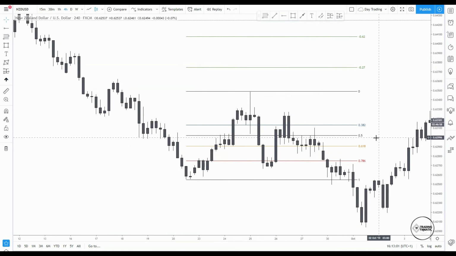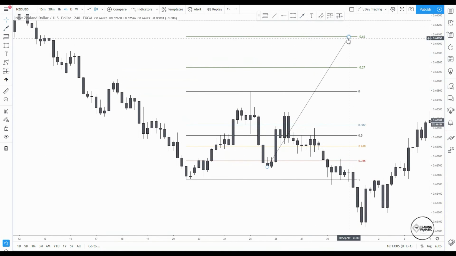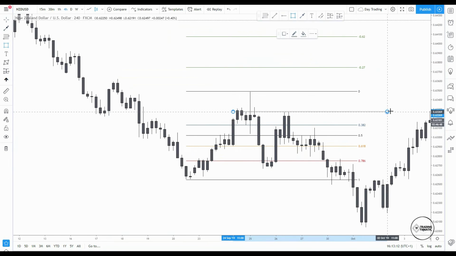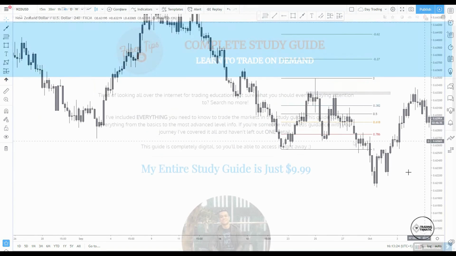So you don't have a high probability of this trade going to fulfill the 62 or 27 or just continuing up, because you see price action push to the upside but fail to break structure and continue pushing to the downside. And you can see how powerful Fibs can be, because just by a break of the 78.6%, it indicates that there are not enough buyers to push the market up.